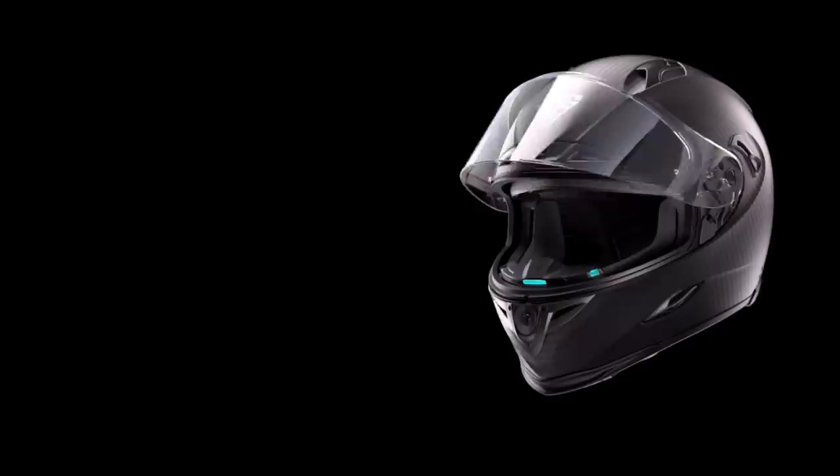I want to give you my thoughts and opinions on this helmet. So what is the Foresight MK1S, and why is it getting so much buzz? The MK1S is a carbon fiber smart motorcycle helmet that combines Bluetooth integration. It's got a 1080p camera integrated into it, and a built-in HUD-like notifications that work in conjunction with their iPhone and Android app to provide navigation and turn-by-turn directions. In addition to the helmet, you get a Bluetooth control device that you can mount to the handlebars of your motorcycle.